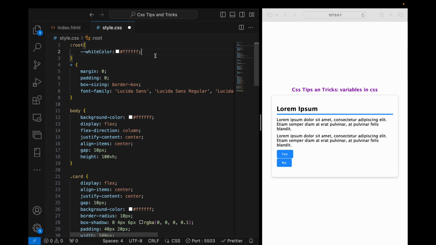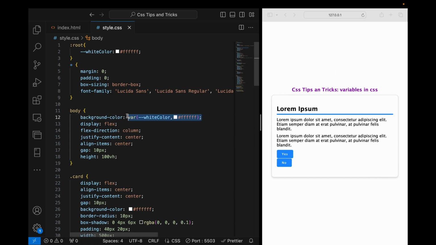So this is the variable for this white color, and then to use it, you come right here and use the function that CSS has, which is the var function. This function takes 2 parameters. The first one is required, which is the name of your variable. In our case it is this white-color. And then the second parameter is optional, which is the default value in case the browser doesn't support this var function. Save it, and you can see right here inside of the body that nothing changed.